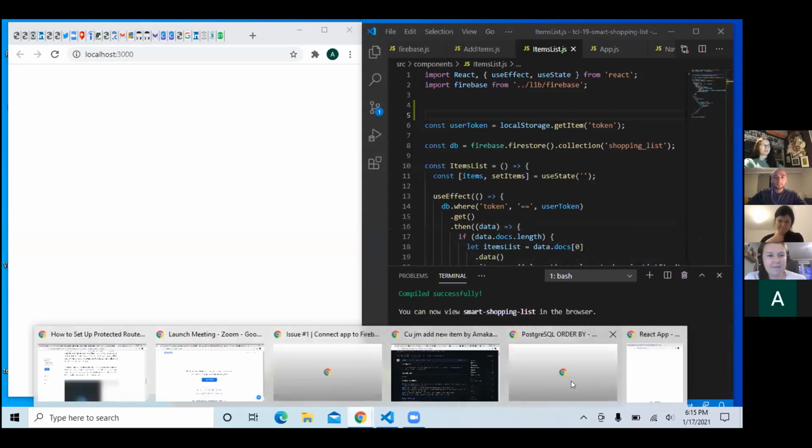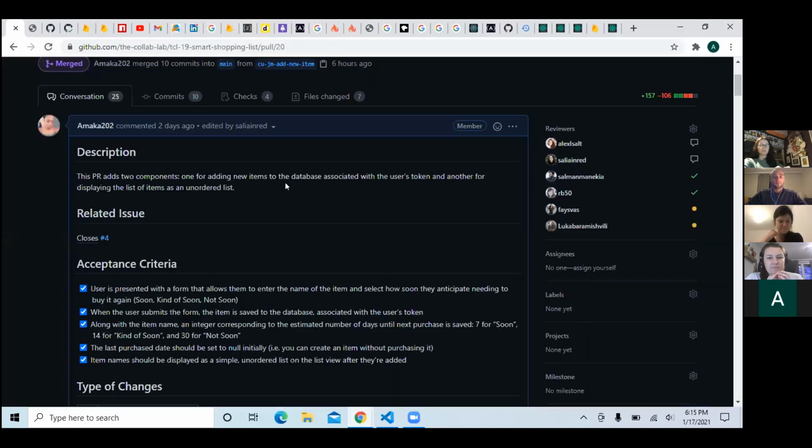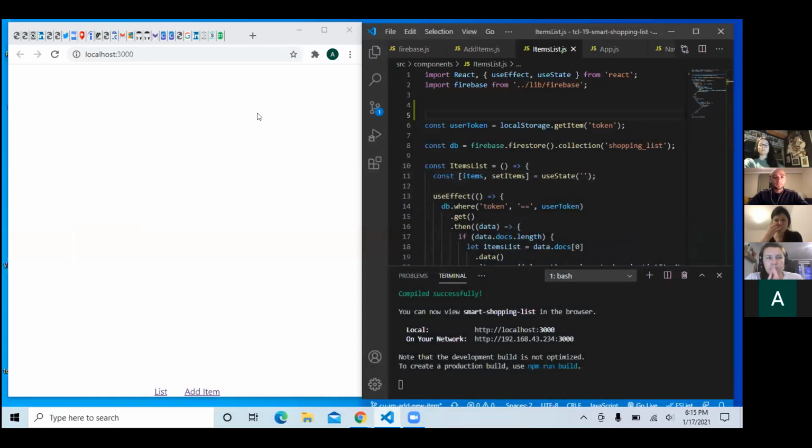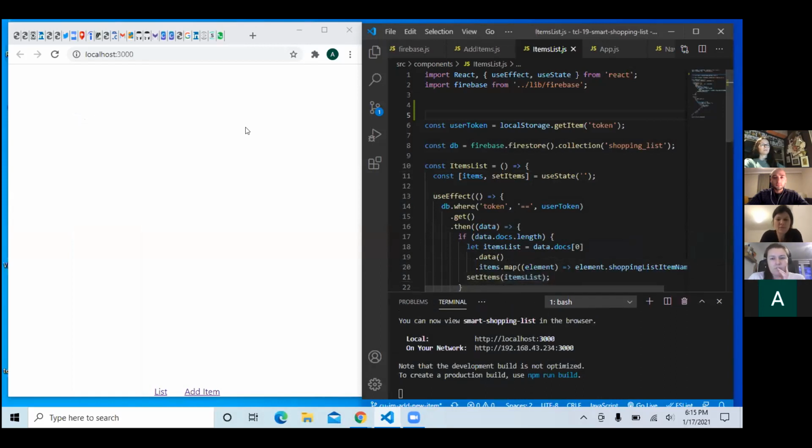Okay, so our issue is supposed to create two components, add items and view list. The user is supposed to add an item according to their token, so each item is saved under each user's token.